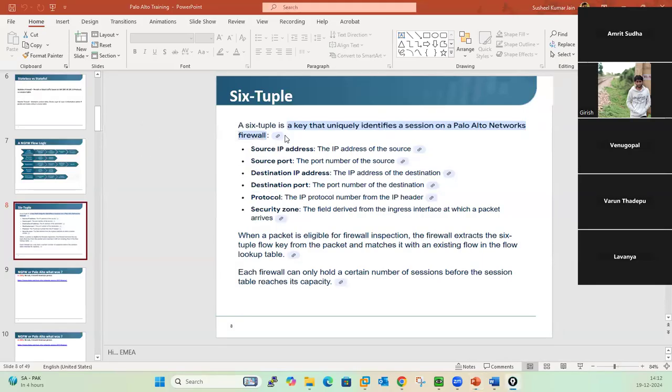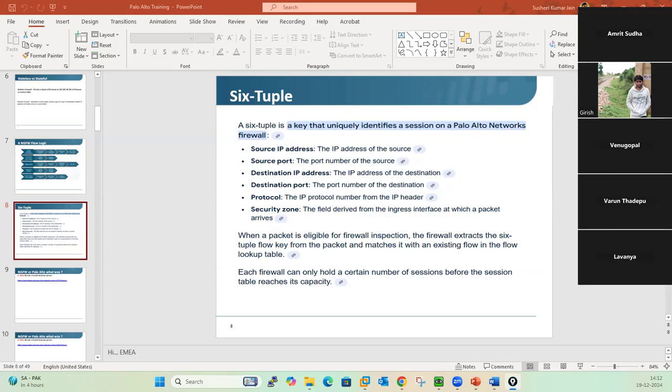These are called 6 tuples. Most firewalls use 5 tuples or 4 tuples, but the next generation firewall, Palo Alto, uses 6 tuples or 7 tuples also.